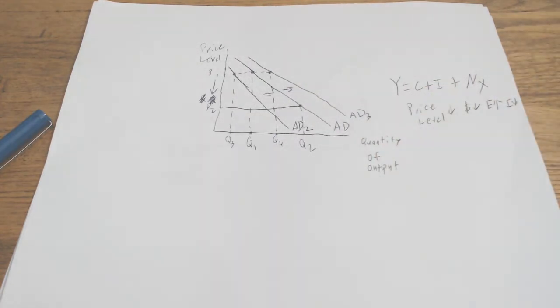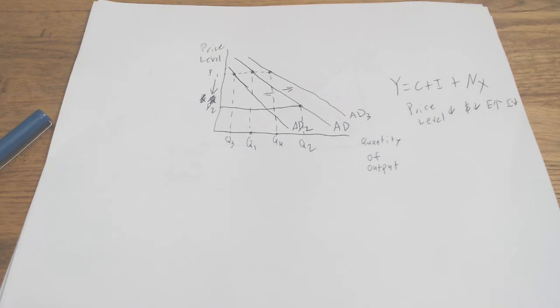Lastly, we can see shifts arising from changes in net exports. Any changes in net exports is going to cause a shift. Say a recession abroad occurs, then the countries facing the recession will purchase less from the United States because their money has depreciated, it's not worth as much, shifting it to the left. Because imports increase, exports decrease, now we have a negative number which makes GDP decrease.